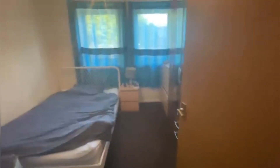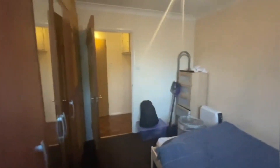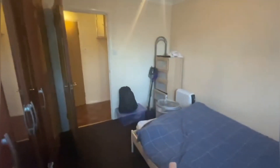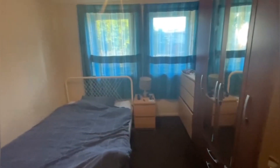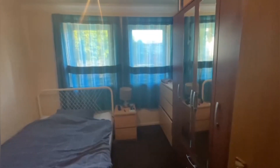As we enter into the property and move over to the left, you have the first bedroom, or single bedroom, here. As you can see, it's really amply sized with more than enough space for a double bed. There are two sets of wardrobes as well as a chest of drawers. Moving around, there's a lot of space in here — ideally if you wanted to set up a work-from-home desk, it would work quite well.